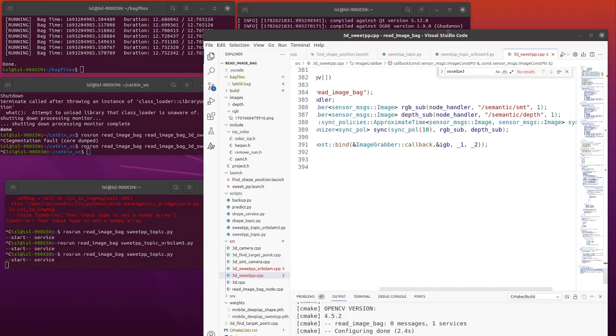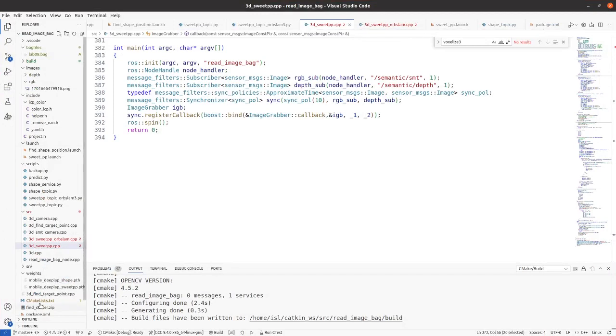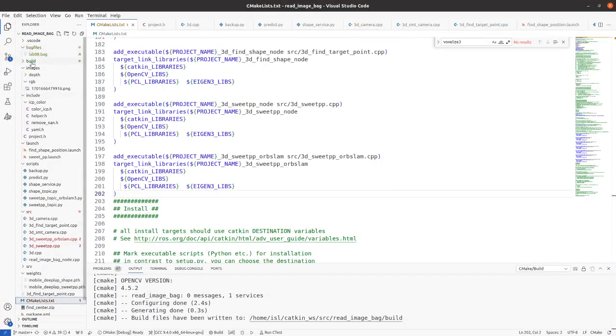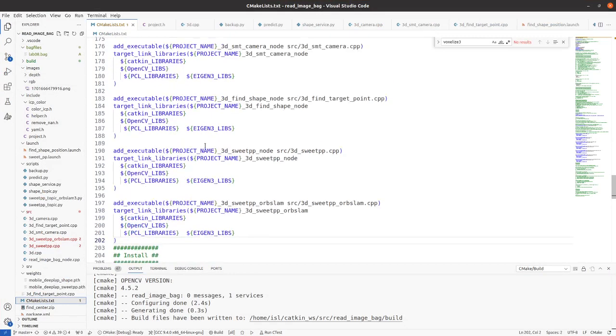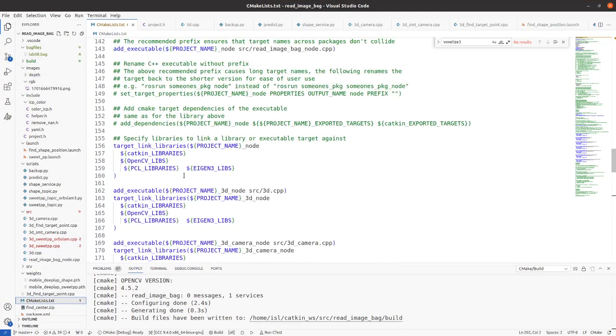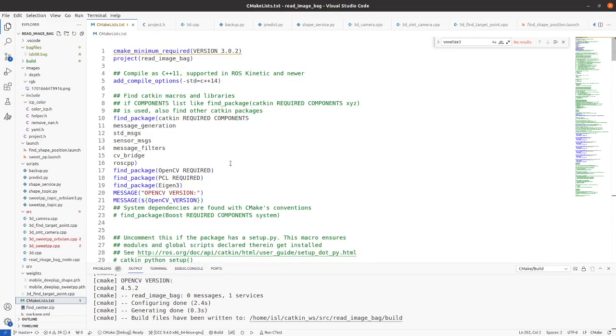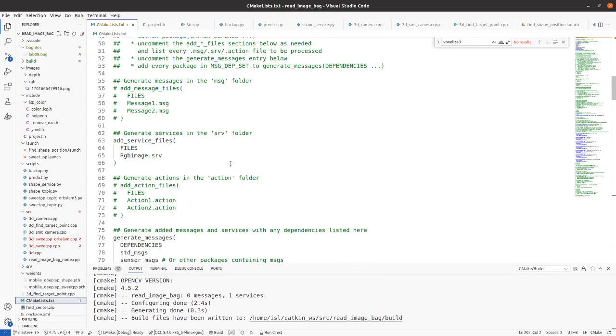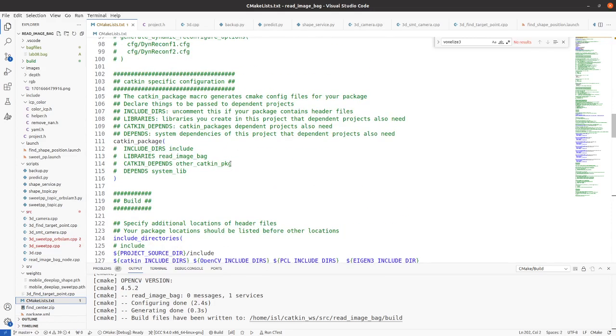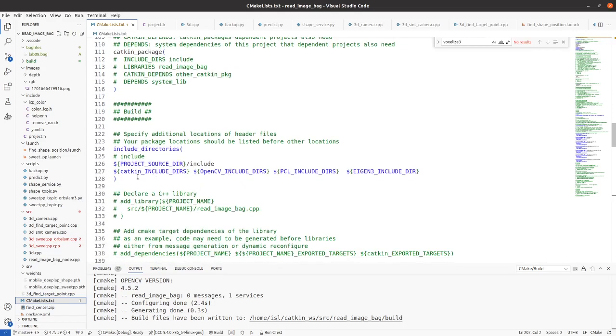Look at the program: we add the library in the include directories. We add the project here and include the folder. Okay.